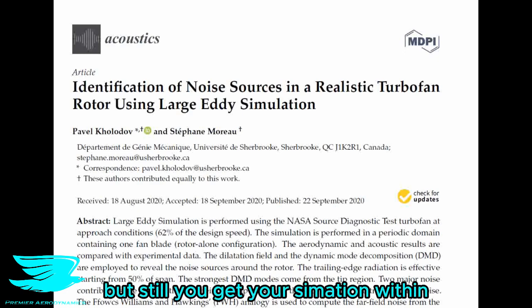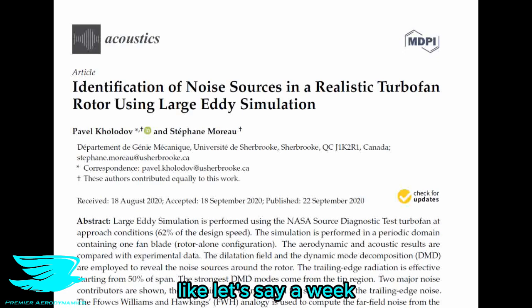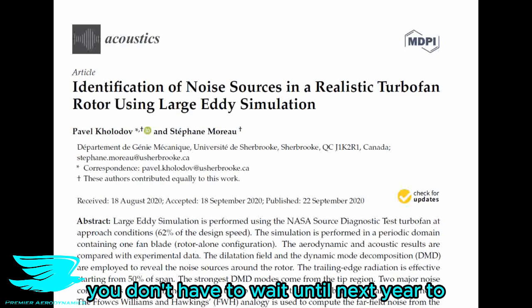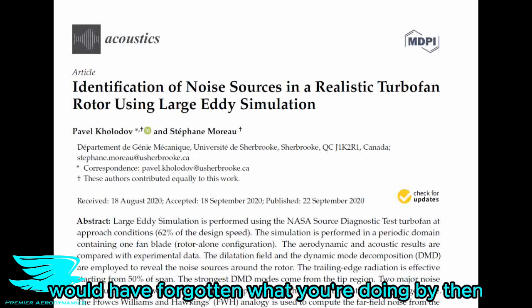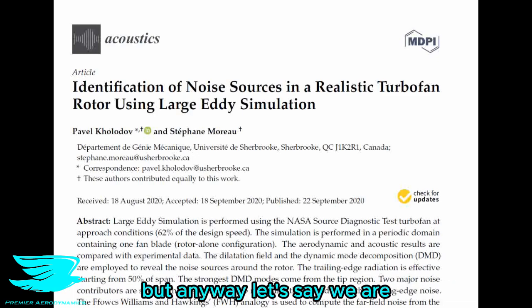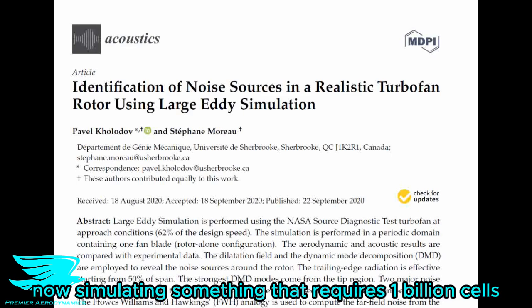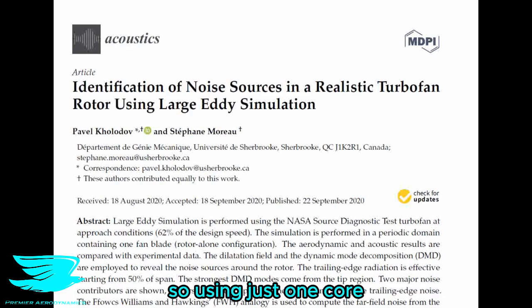But still, you get your simulation within, let's say, a week or just over a week. So you can still do your job. You can solve problems. You don't have to wait until next year to get any answers, and you probably would have forgotten what you were doing by then. But anyway, let's say we are now simulating something that requires 1 billion cells. So using just 1 core might take you 20 years. So that obviously isn't doable.